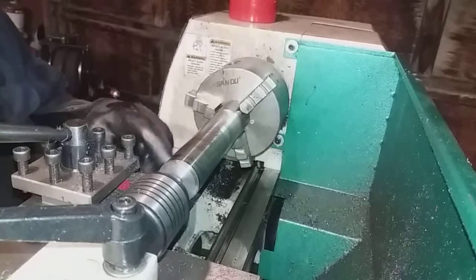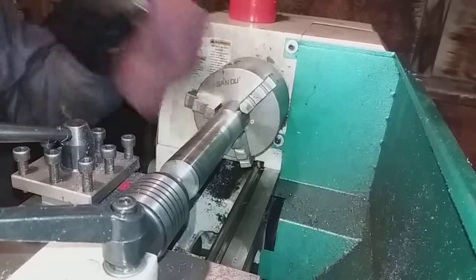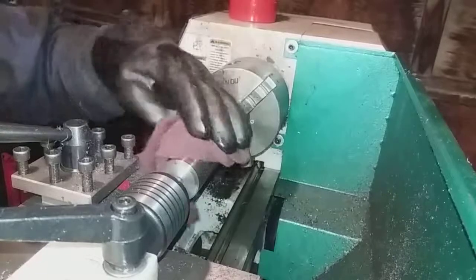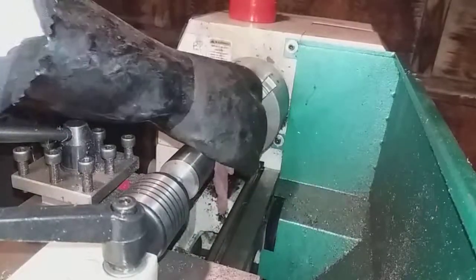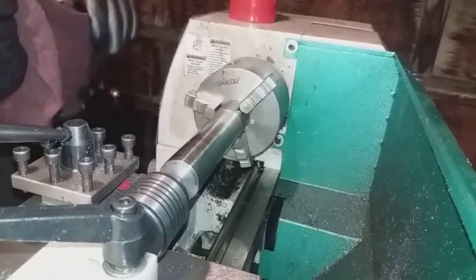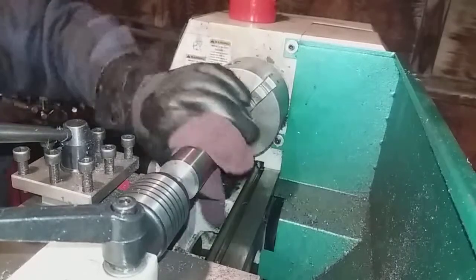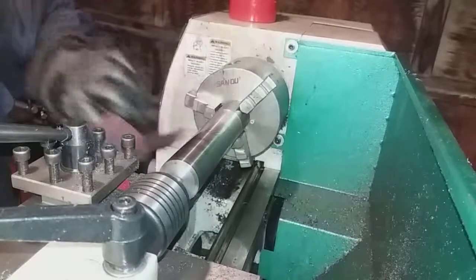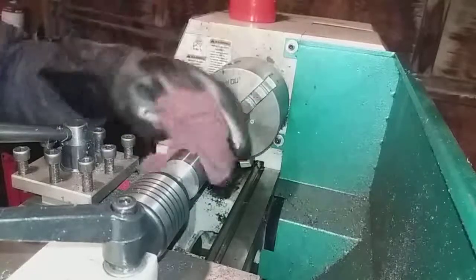Getting some heat into it. But, yeah, I think the finish will be different when I get to the inner core. It's a little softer. I don't know, it's starting to get pretty warm. I don't know how much of a difference that makes. If I should let it cool down and keep cutting, that part of it I'm not necessarily sure of, but I know I've heard some of the other machinists I've watched say, when you're getting down there, you don't take your final measurements and stuff, I think, when you're getting like that.